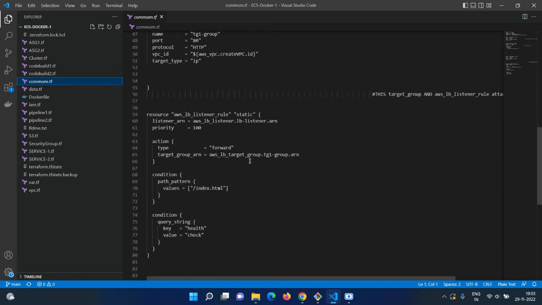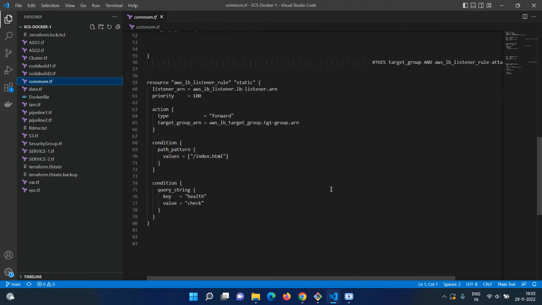And this is a listener rule. In this listener rule, we put two conditions, the path pattern and the query string. Basically, the listener rules, the rules that you define for your listener, determine how the load balancer routes the request to the targets in one or more target groups.